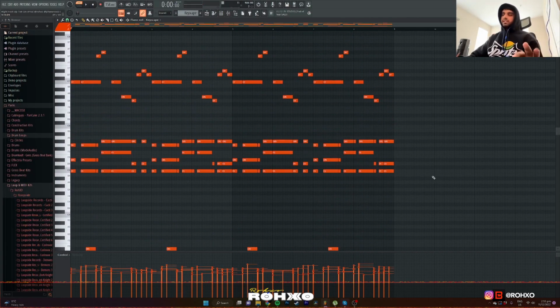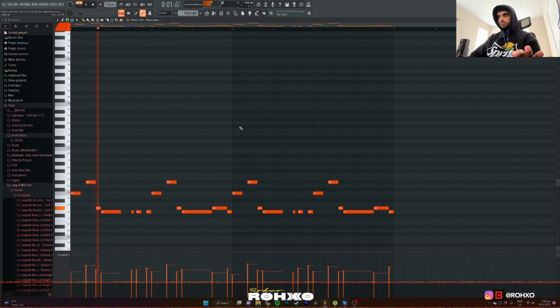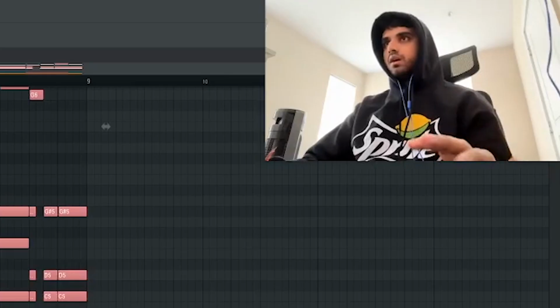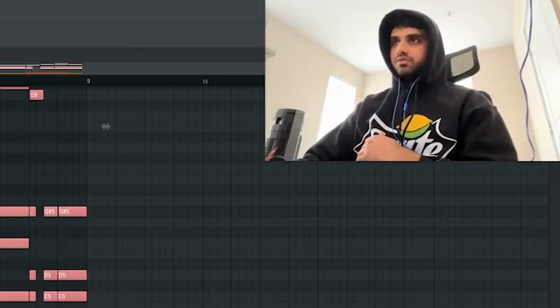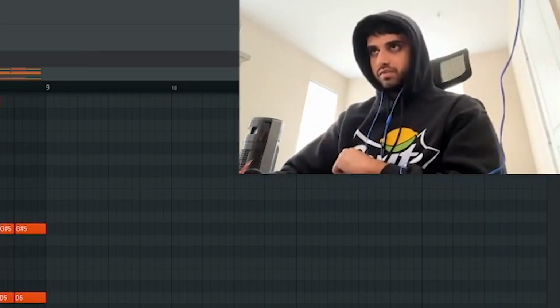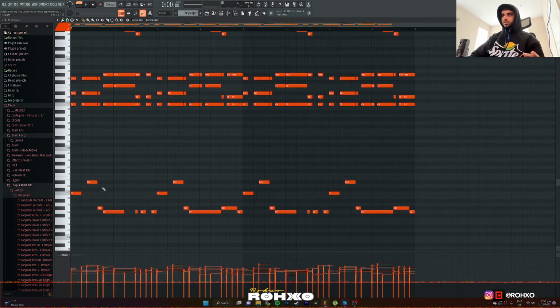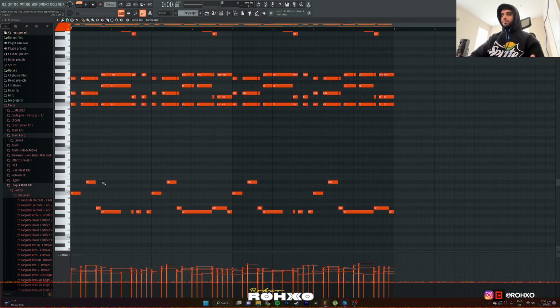First thing first, we gotta talk about that bass line. It's like the heart and soul of these Baton Rouge loops, so I might play that by itself. And yeah, it just repeats again. It's really just there to offer that bass and give that rhythm to the beat, that sort of dark, mischievous vibe to it. Just mess around with it and try to create that vibe. Not really much I can say. What I will say is leave gaps in the bass for sure. That just makes it more rhythmic and better.